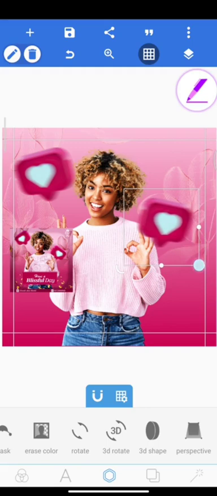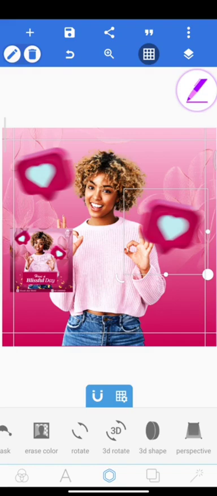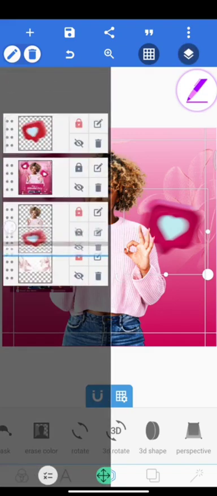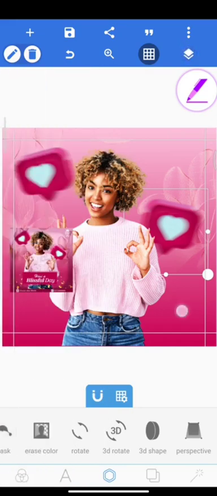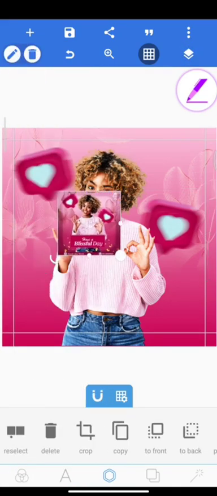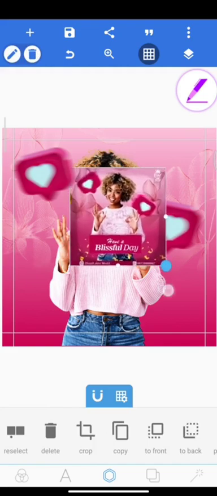And let me take this thing downward. If you look at the stuff, it's downward now. It's at the back of the game. So let me take it to the back with my layer. I've taken it to the back. Now we have these two stuff in place. Now what is remaining? Let's look at it.